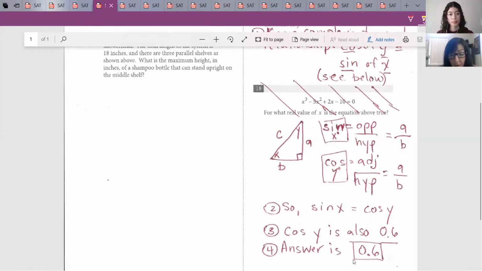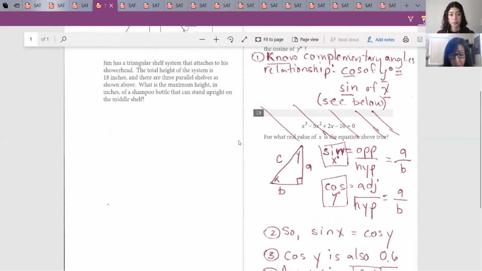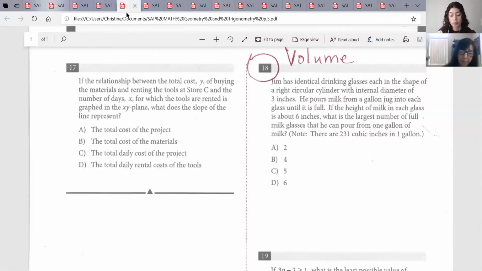This is in free response, so you don't need to do more work on it. You don't need to find each of the sides. You could say 0.6 in the free response. Be sure to bubble in the digits and the period, because that's what they go by, not by what you write at the top. Okay, next one.